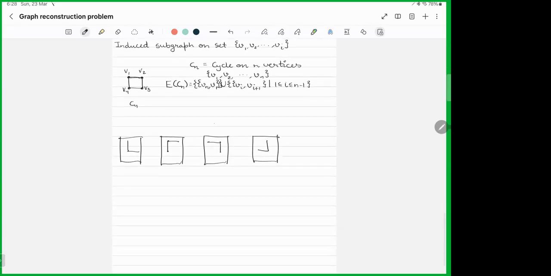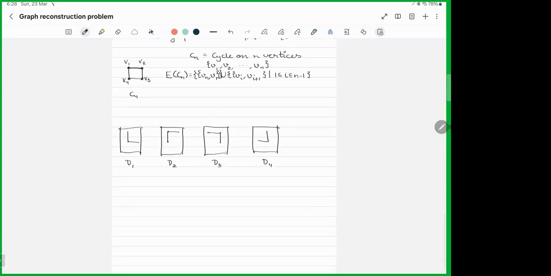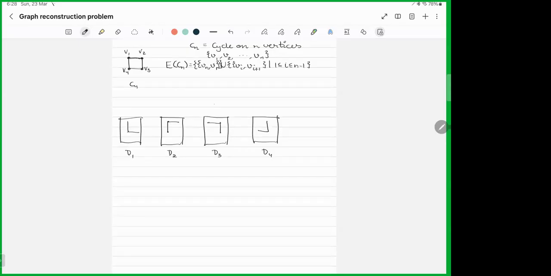If I ask you to construct the original graph, suppose I have this C4 graph but I am not telling you what the original graph is. I am not telling you that the original graph is C4, but instead I am just giving you these cards D1, D2, D3, and D4. Right now you know the original graph was C4, but for an arbitrary graph, I give you all the induced subgraphs on n minus 1 vertices, and I ask you to construct the original graph using them. Did you get the question I am asking? Instead of giving the original graph, I am just giving you the cards D1, D2, D3, and D4, and asking you to construct the original graph. So my question is, can you construct every graph just by looking at the cards which I have given to you?